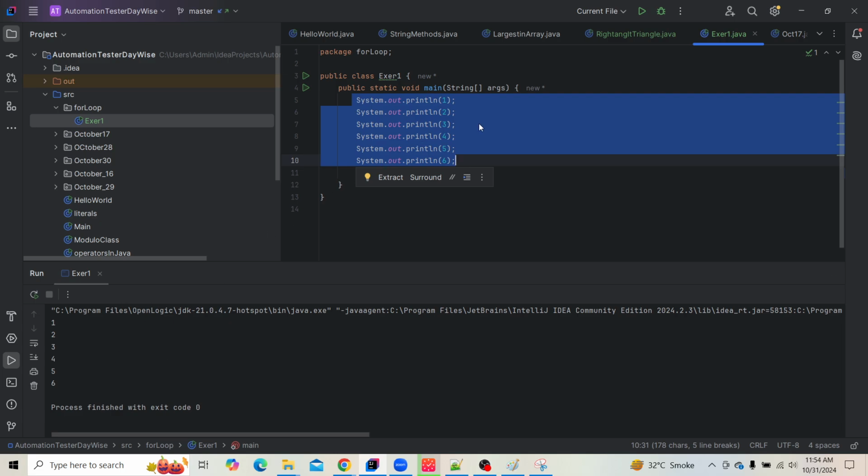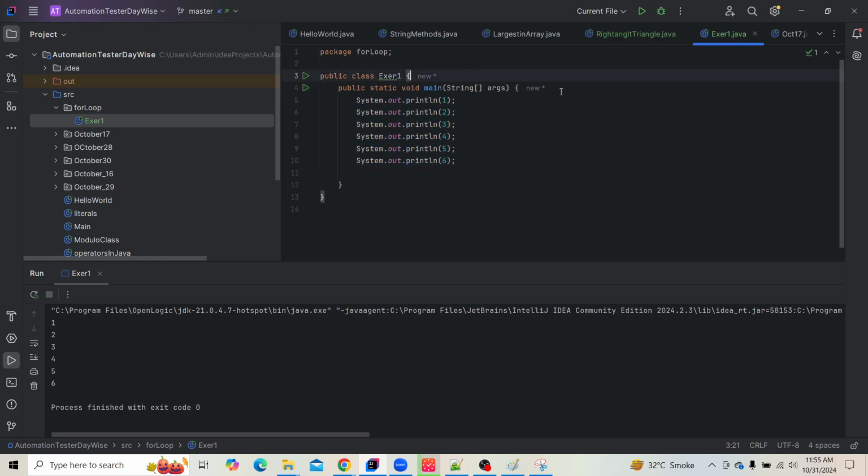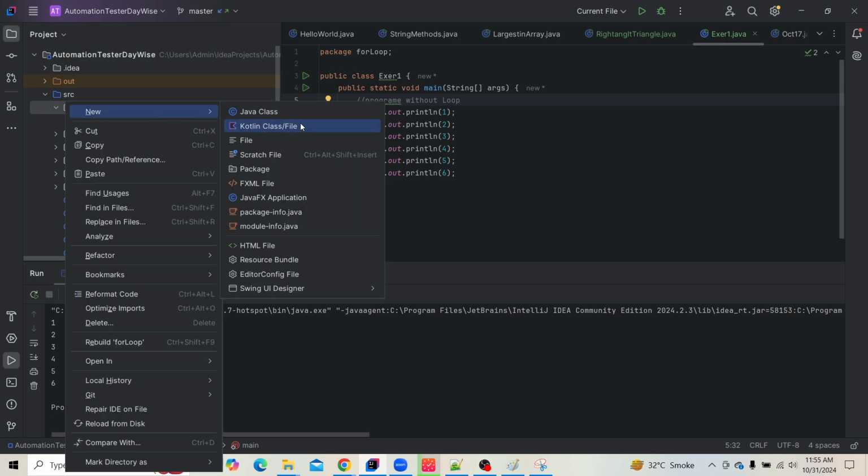So to avoid such tasks we have to use a loop. I'll show you how we can write a program. Let's name it program without loop.